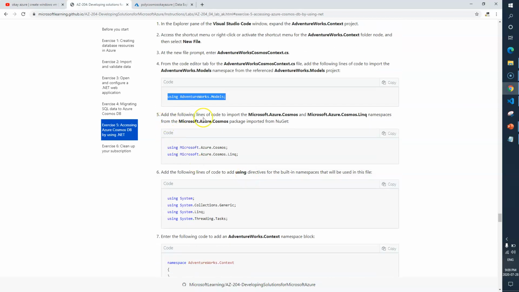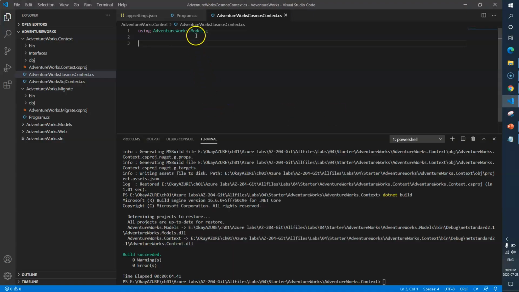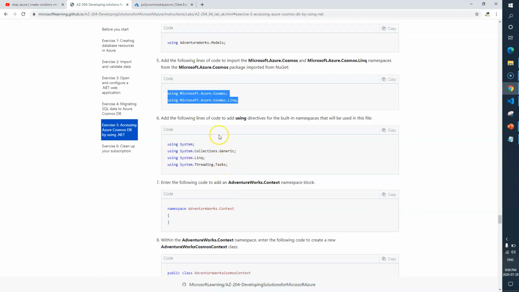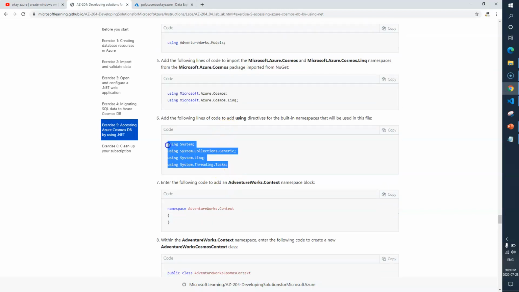Now the next thing is to add the following lines of code. Basically we need to add a few more namespaces. One of them is Microsoft.Azure.CosmosDB and then Linq. This is just to run queries. I'll paste it here. Save. Let's go back. Now again we need to add a few more namespaces.